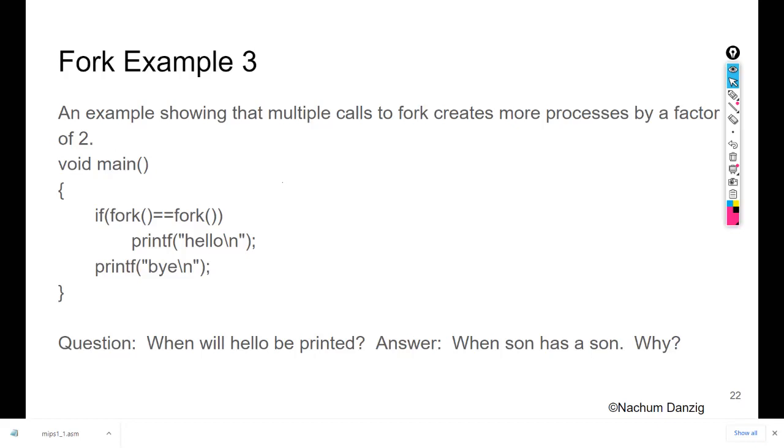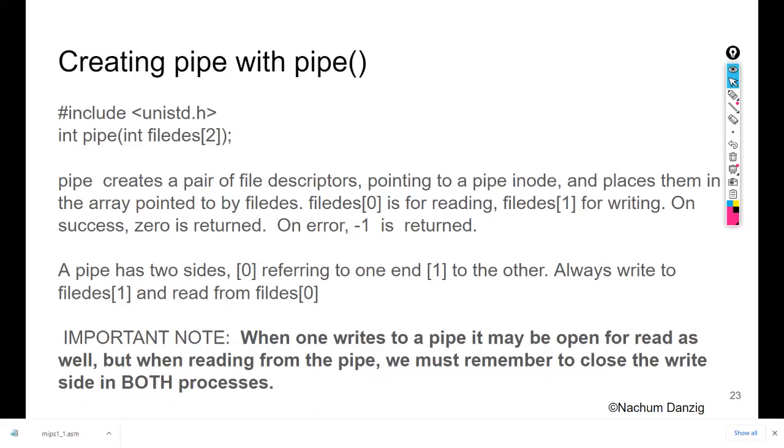And whenever I'm finished writing to it, the reader sees that I'm finished writing to it. He reads everything that's there, and then it's gone. So it's like a virtual file, but only for the purposes of writing from one process and reading from the other. We call that a pipe because it's like a water pipe. The water, being the data, rushes through the pipe from one to the other, and the pipe doesn't hang around once the water is gone.